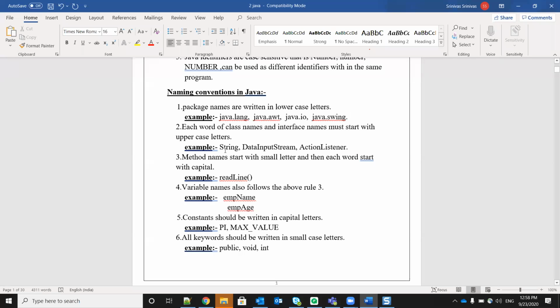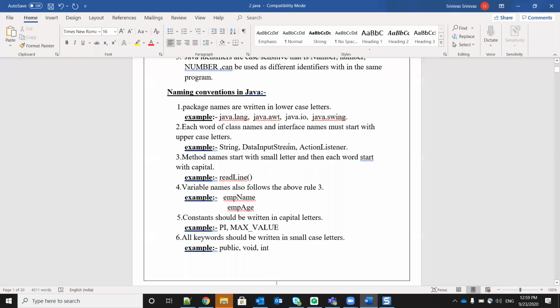See here, String is one predefined class, already defined in the software. Because it is a class, the first letter is uppercase, and all the remaining letters are lowercase. Then DataInputStream is also one class.